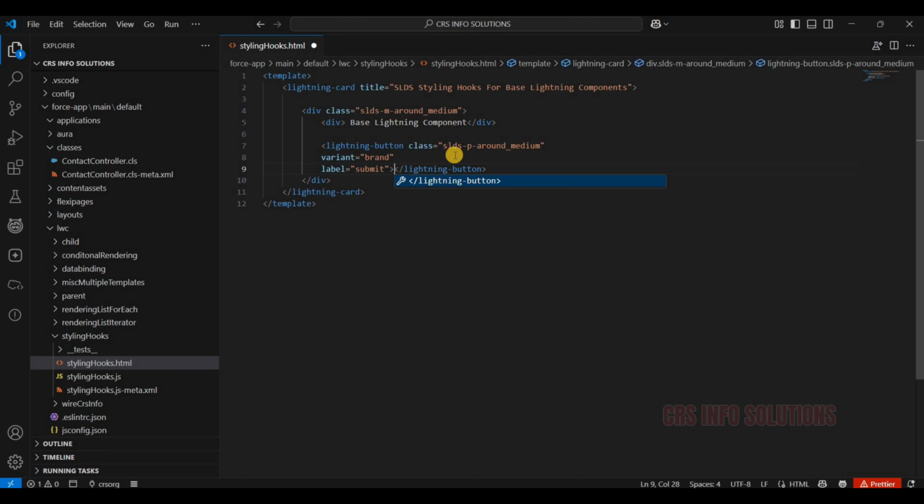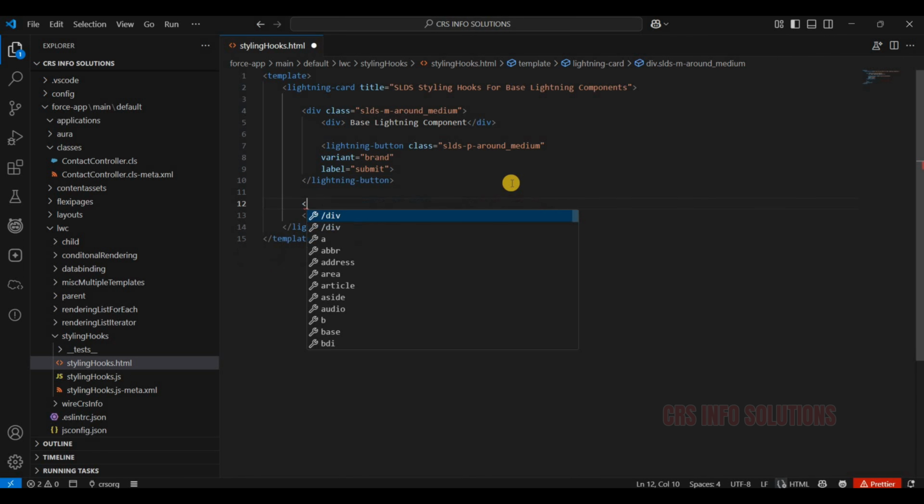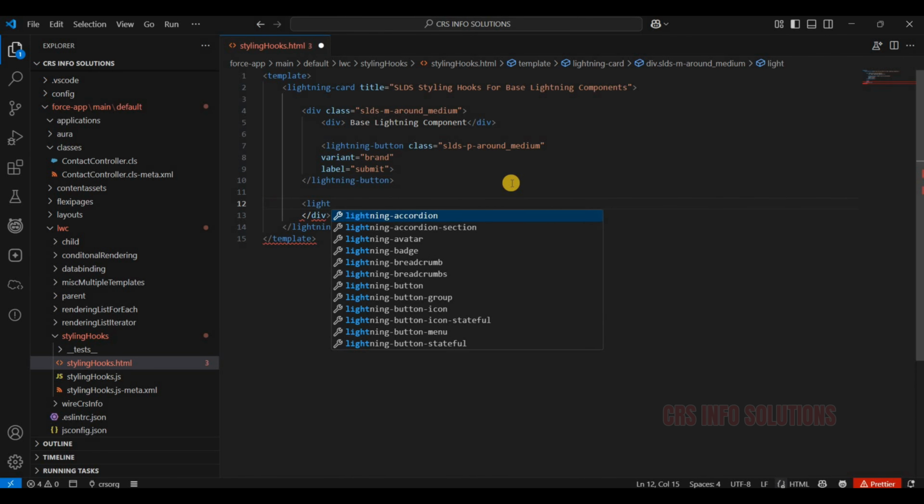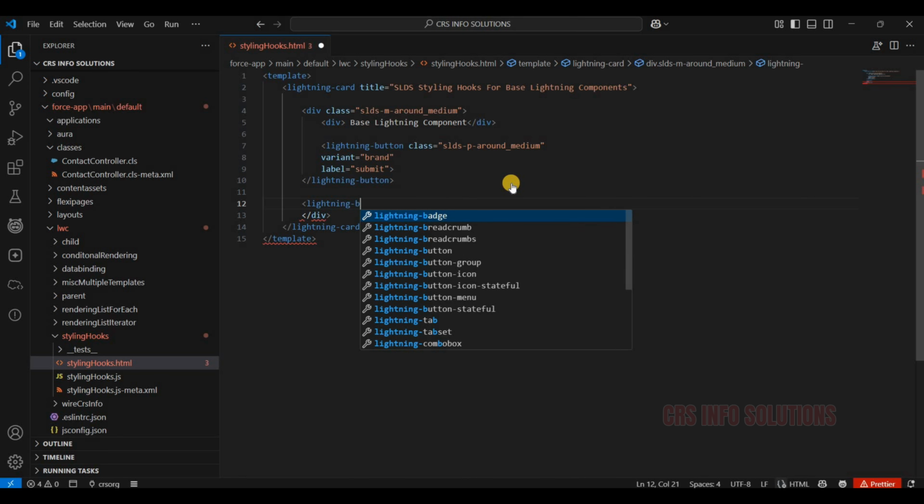Use the closing tag after the lightning-button.